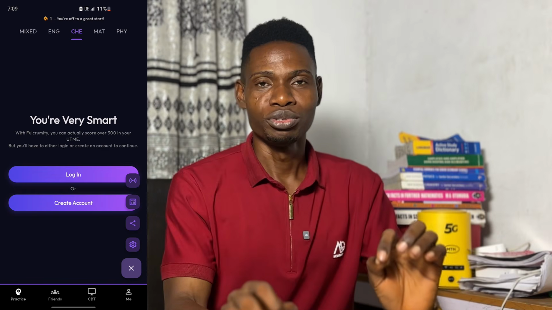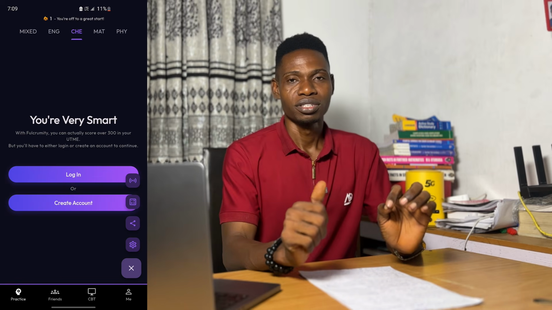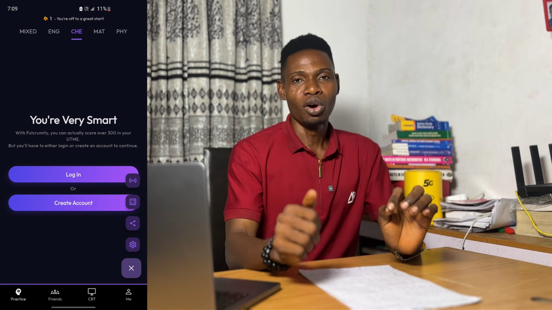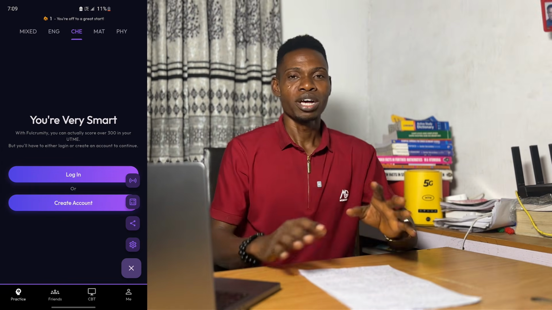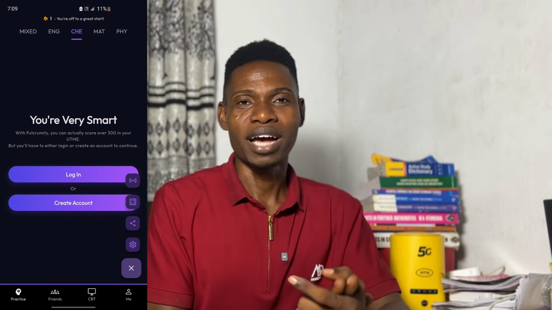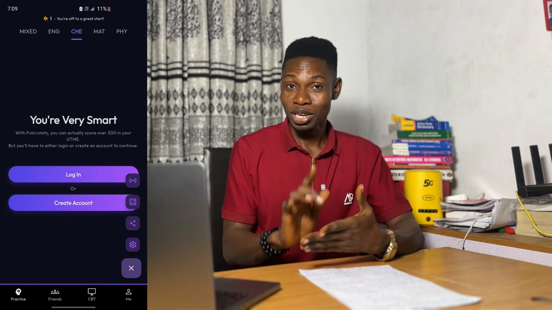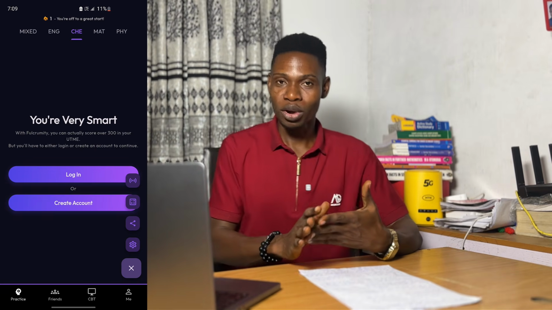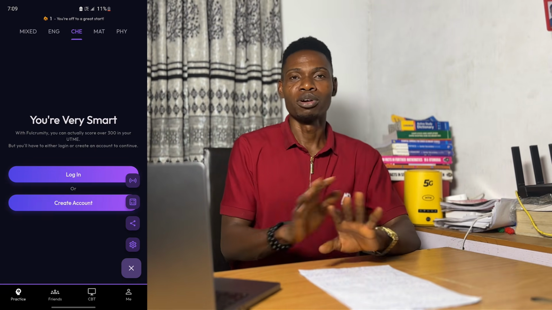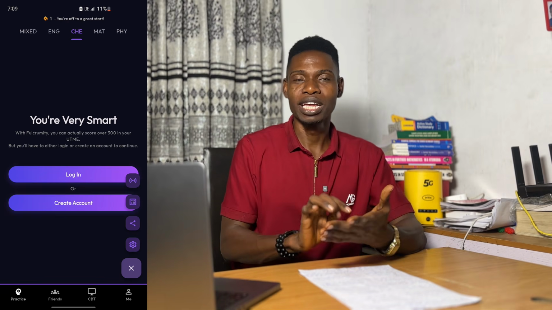Now, how do you activate this app? The first thing you do is click on login. You see the login button in the settings page. But away from that, as you are scrolling on the free usage, you'll get to a point where it will tell you that you are not a member. It will tell you are smart, but you are not a member. So for you to be a member, you have to log in or sign up. Because you have not signed up before, you click on sign up.